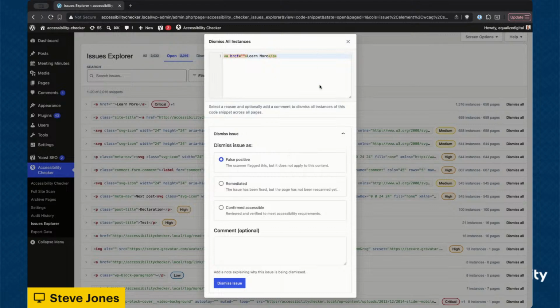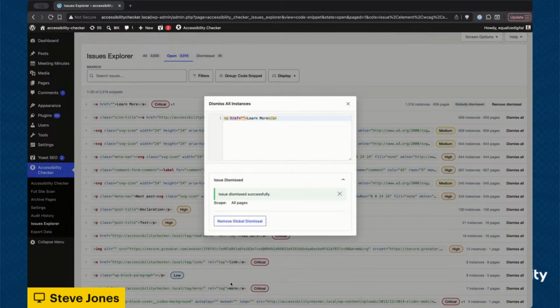You're presented with a dismiss modal here that shows the code snippet at the top and a descriptor, and then dismiss as, which is a feature that we recently added to the plugin to give a little more context to why you're dismissing an issue.